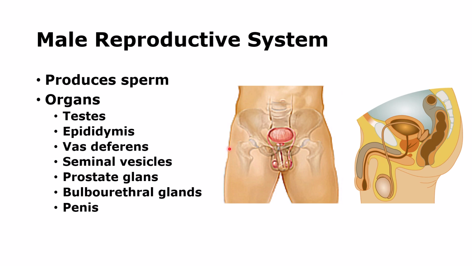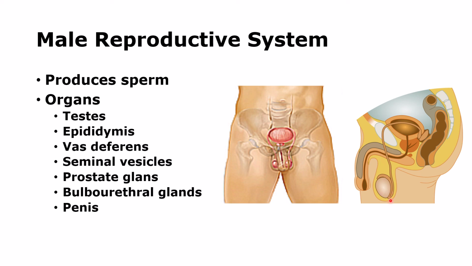The male reproductive system is producing sperm for reproduction, but also is producing hormones. So we start here from the testes. Testes produce sperm. The sperm that are made there are not mature, so the sperm goes here. This is called epididymis, and it matures there. And also the testes produce testosterone that is important for secondary sexual characteristics.